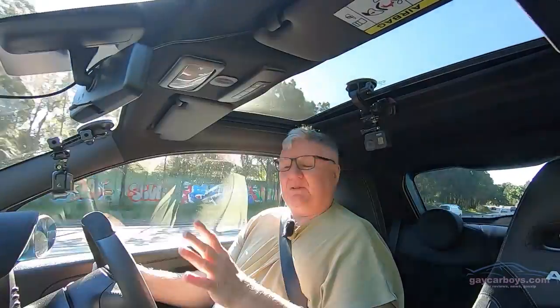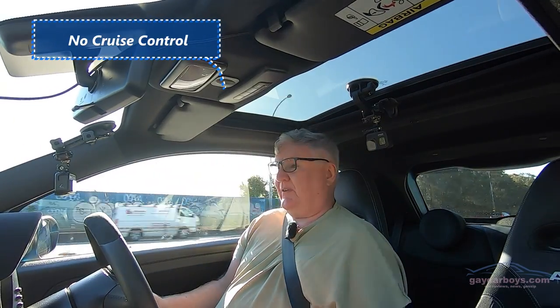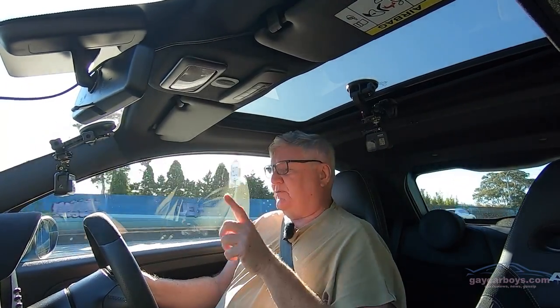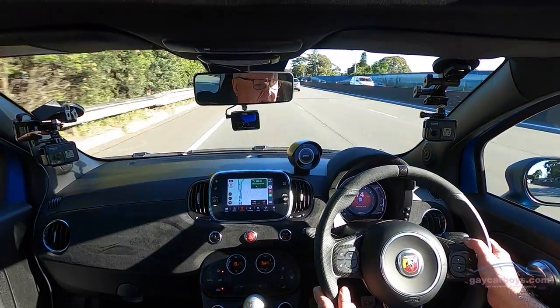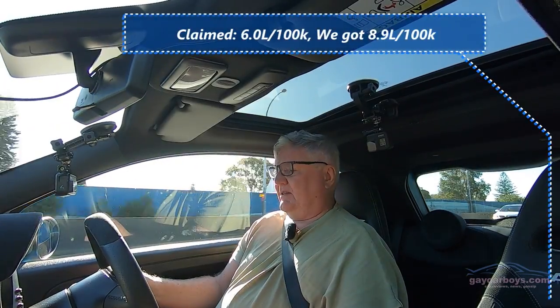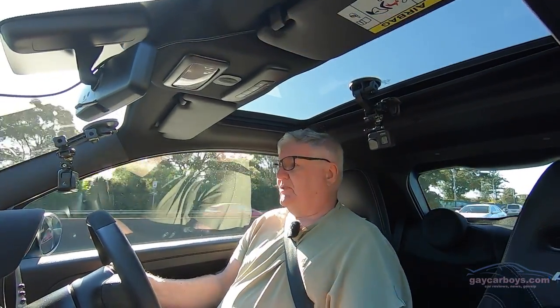Now I'm up to highway speed. Remember, there's no blind-spot monitor, no driver aids of any kind, no autonomous emergency braking — nothing to help you drive. And there are only five speeds, so at 80 km/h I'm doing 2,000 RPM, which is quite a lot, and I think that accounts for reasonably high fuel consumption. You can certainly notice that pleasing little burble.